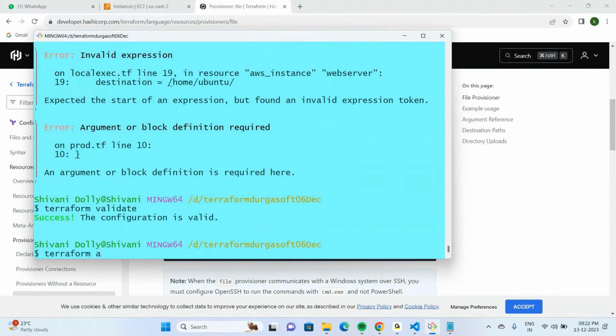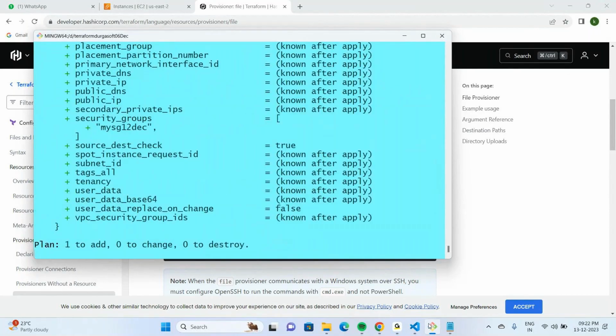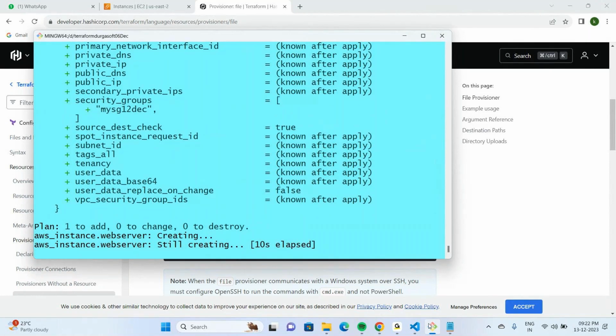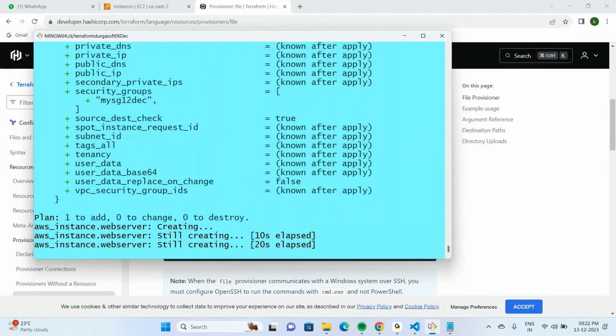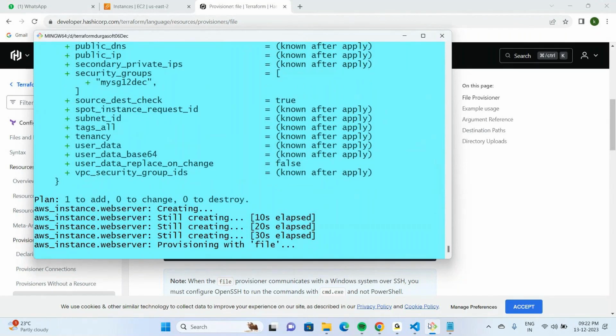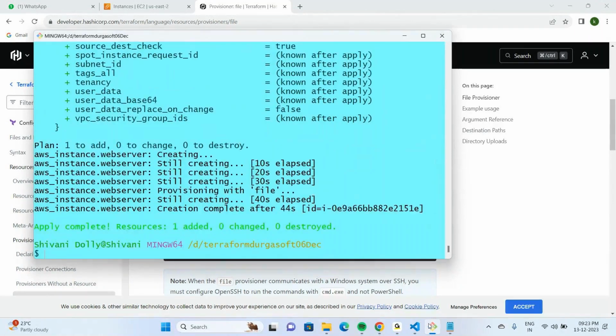Terraform apply, auto approve. Okay, one added.